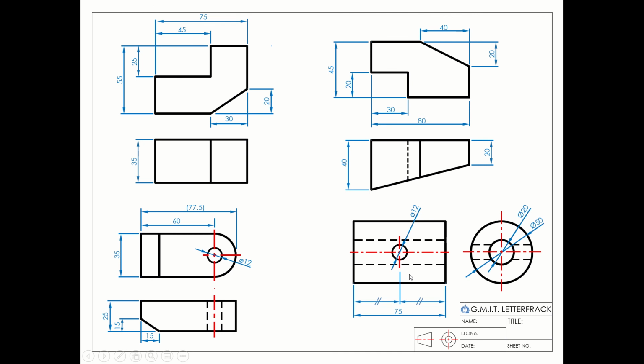But that's, I suppose, a quick run through on how to apply our dimensioning. And you can see it really comes down to the thought process involved in it. I mean, trying to think about what dimensions the actual person making this needs. What's going to make it easier for them? A good working drawing will say an awful lot about the person who's doing it, and it shows that you've thought about how it's going to be manufactured.